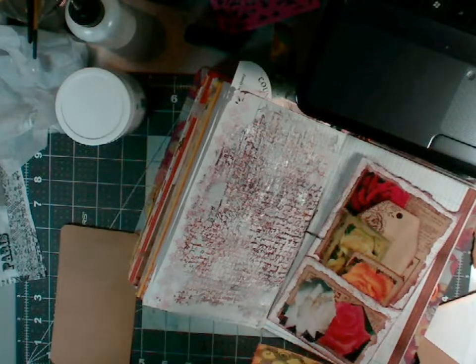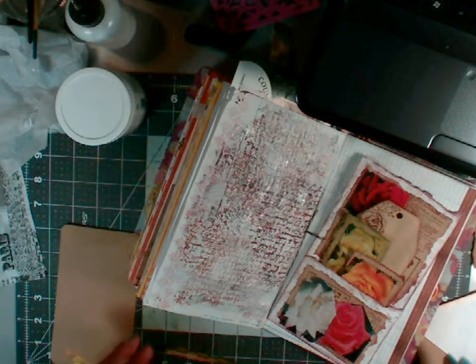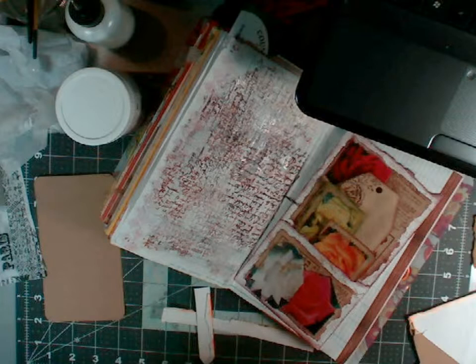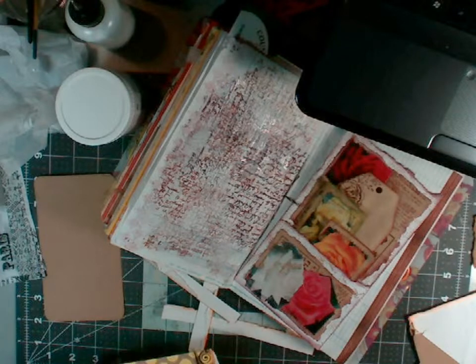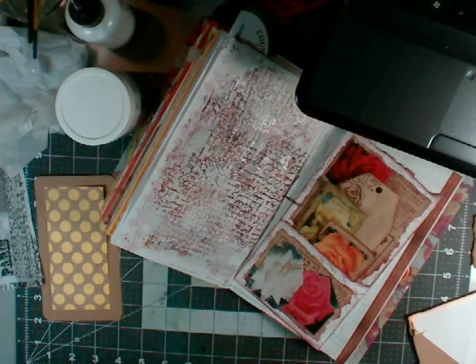I still like this paper. I just don't like the fact that I edged it in the orange. I think that turned out kind of, yeah, I didn't like it. So we're going to just cut it off. I'm just going to cut the orange off. I'll set that over but closer to the fan. I hate to cut my stamps off because I put those, I guess I can just put more stamps on it. I guess I could glue that to that. Just going to completely restructure it.